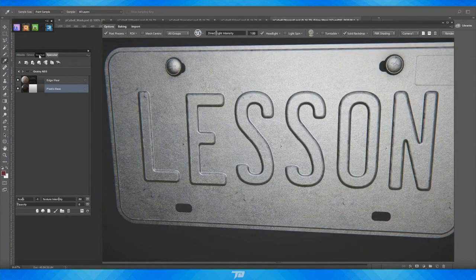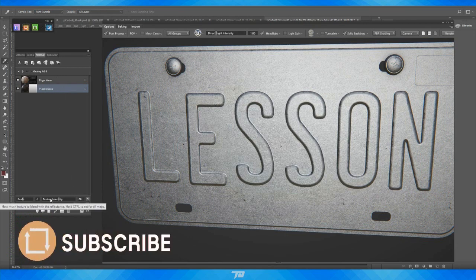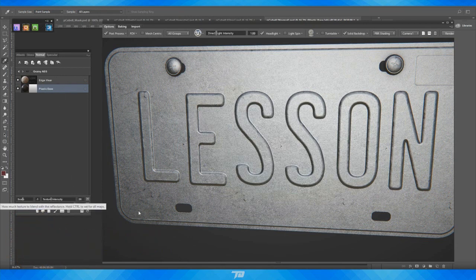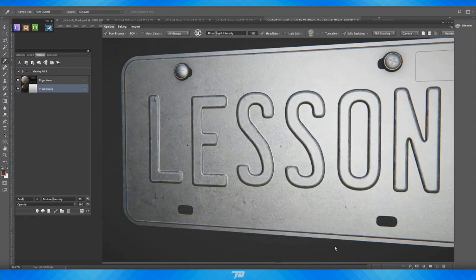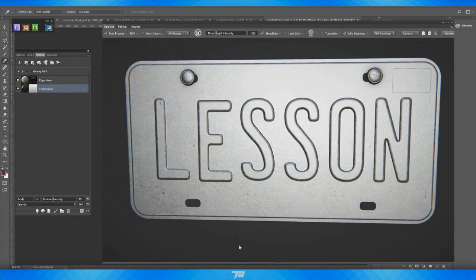We could probably turn down the bump intensity as well. So I'm going to normal, and under plastic base, and under texture intensity, I'm going to turn that down to maybe about half of what it is. Just so we have a very subtle bump, nothing too crazy. Maybe 30 is the lucky number here. I'm going to stick with about 30 for that. And now we can start going over top of it with very, very specific materials.